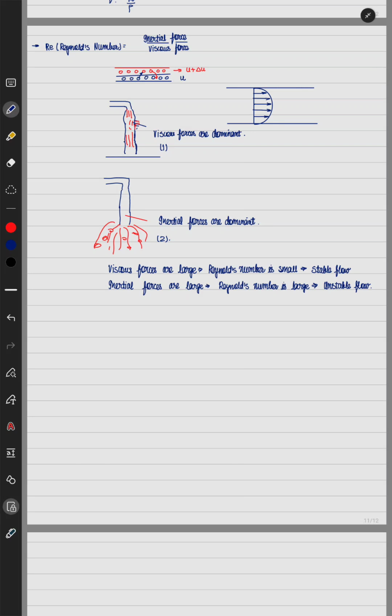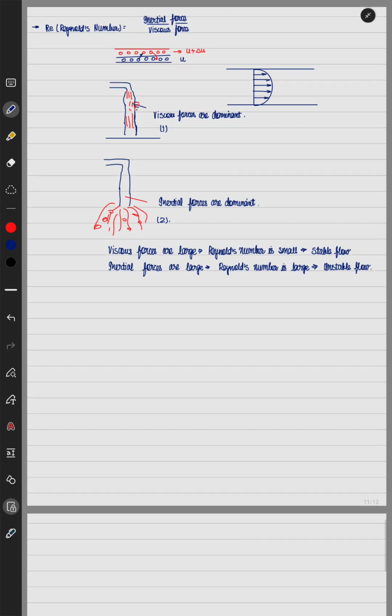Okay, so this was the basic concept related to the Reynolds number, which is a comparison between two different kinds of forces, inertial forces and viscous forces. And due to the dominance of one kind of force, you will see some kind of behavior due to the significant effect of that force. You will see the different kinds of behavior which I wanted to discuss here.